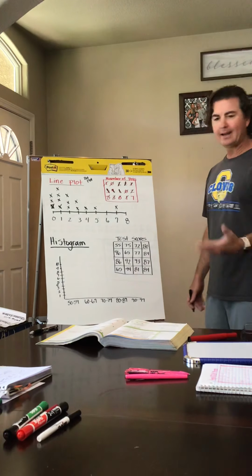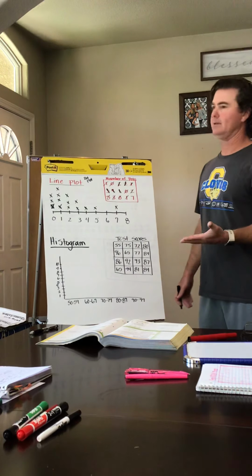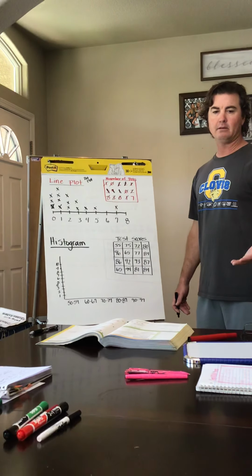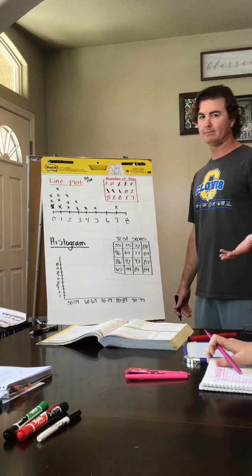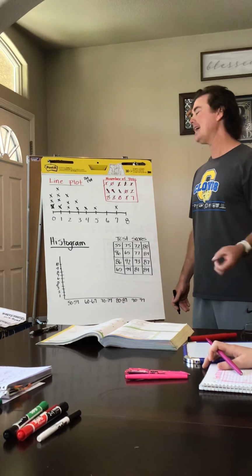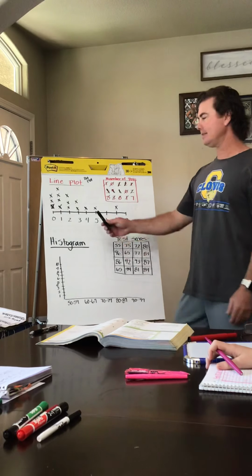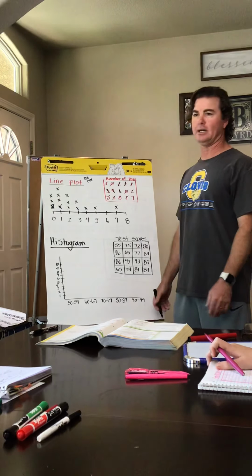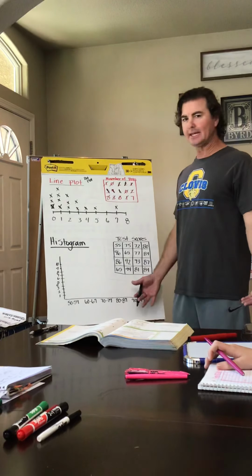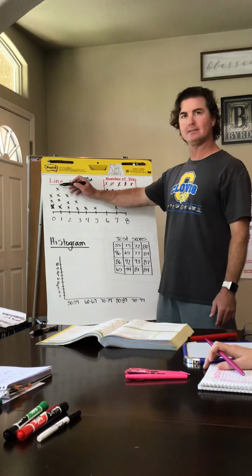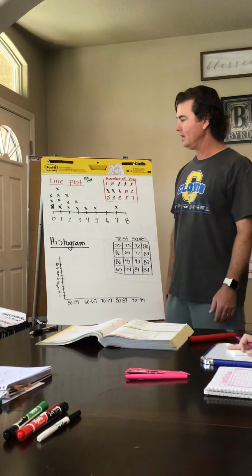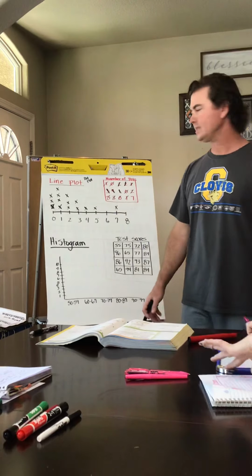Now, right off the bat, a line plot is the most helpful with mode. Okay? And Colby, the mode is the one that? The mode is the one that occurs the most. Occurs the most. So looking at this graph, Dalton, which one occurs the most? 1. It's really easy to see because it has the highest amount of X's here, right? It goes up one above the others.